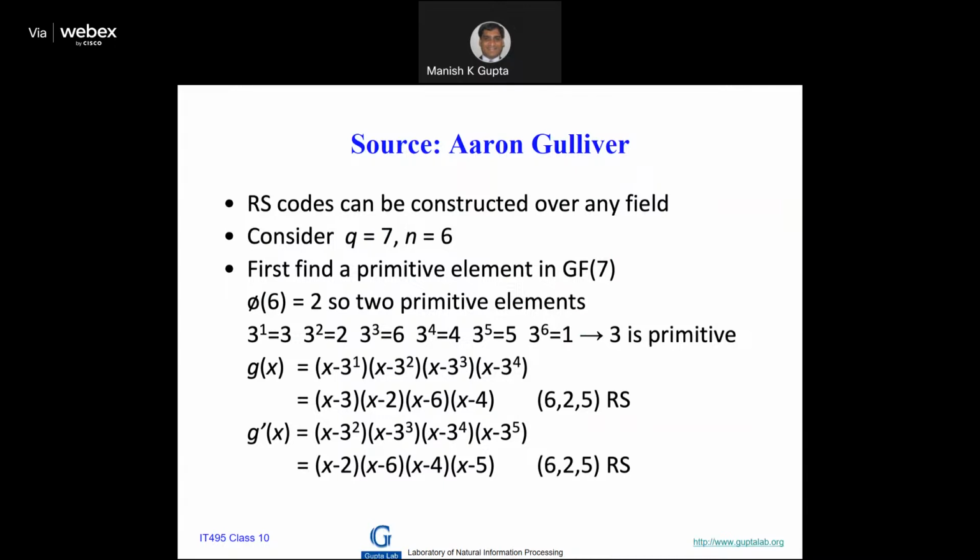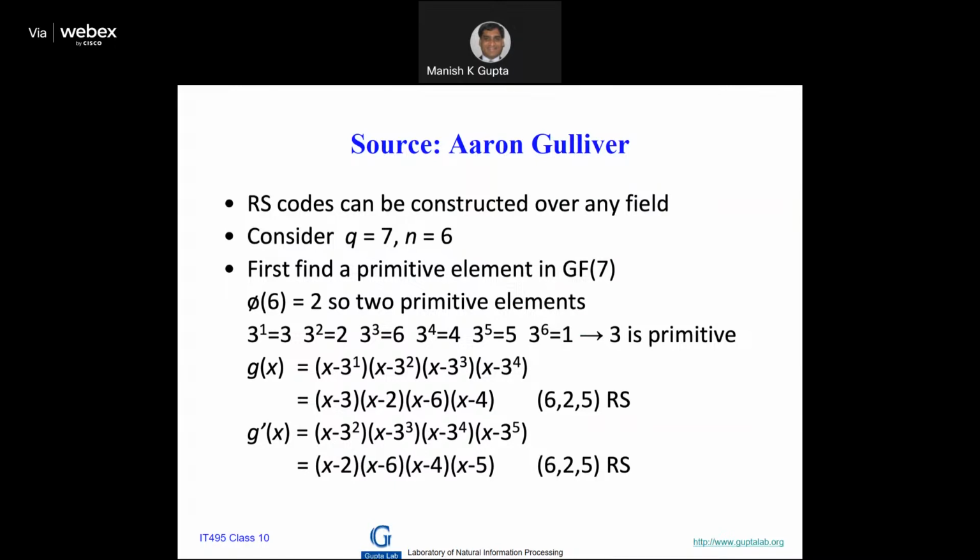Is this a Reed-Solomon code or not? How do you verify? Length is 6, k is 2, and distance is 5. Remember the distance is n minus k plus 1. 6 minus 2, which is 4, plus 1 is 5. This relationship is true for the Reed-Solomon code. So that's why this is a very beautiful code, right? Same thing, for any of these parameters, you can see that this relationship is there. So once you know d, you can find out k also, right? Because d is equal to n minus k plus 1.